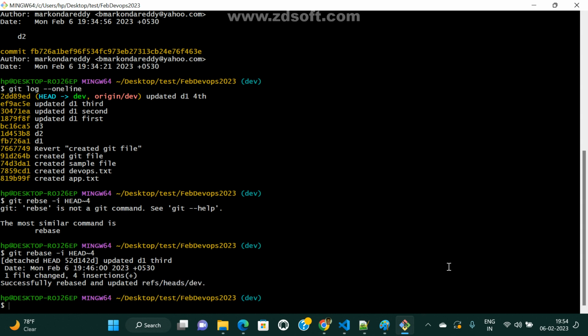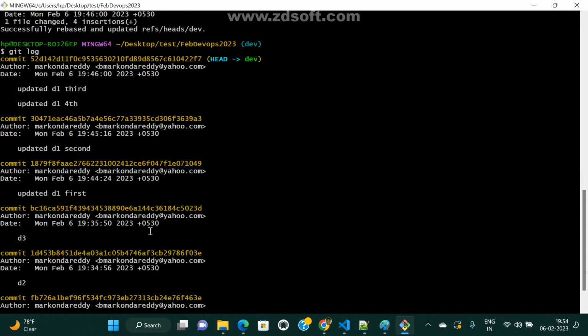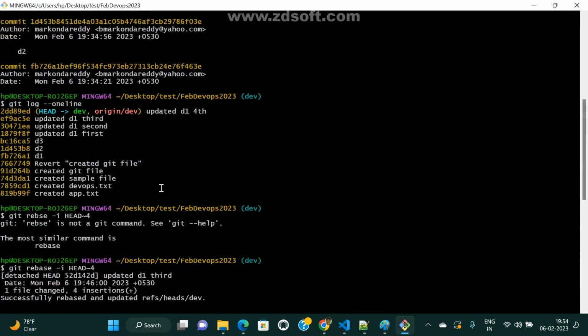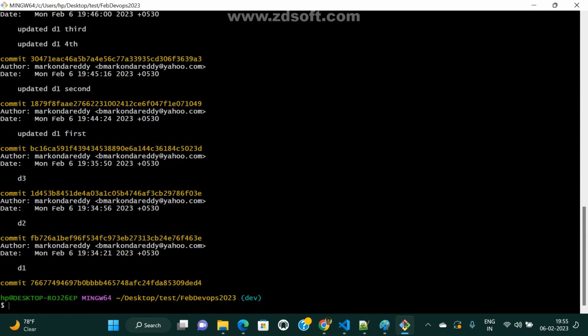Now check the log, git log. Earlier we could see the commits, see here. Escape, q. git log -1. Here also we can check it.